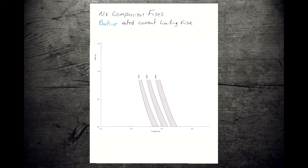The other thing to look at is that these things don't have a lot of low speed behavior, right? If these things are going to operate, they're going to operate in the first half a second, or they're not going to operate at all.